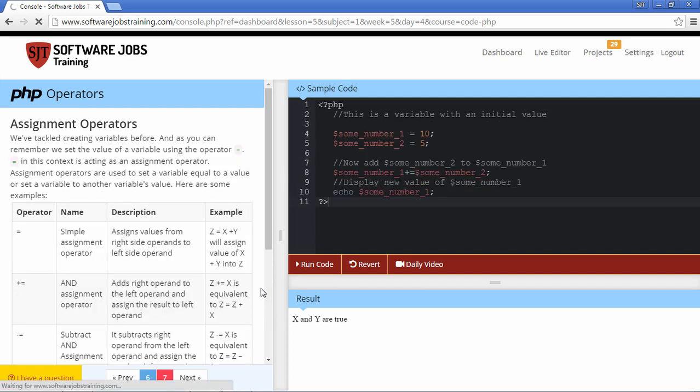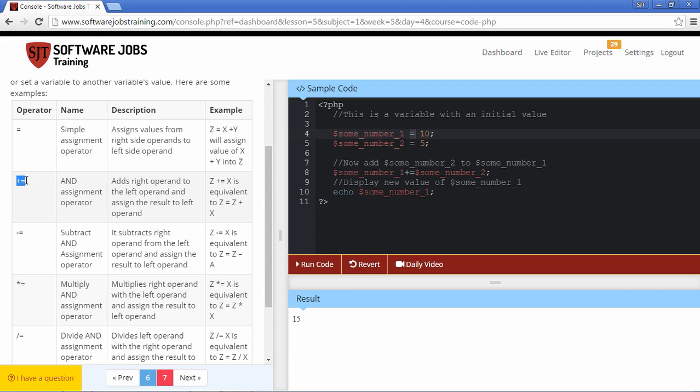On slide number 6, we see the assignment operators. Assignment operators are used to assign a value to a variable, and the very common one we use is the equals symbol. This is an operator that is used to do the simple assignment. So we can just say that the variable sum number 1 has the value of 10, so we are assigning the value of 10 to the variable using this equals operator. This is a very simple form of assignment, and there are multiple other ways to do assignment, like using the plus equals symbol or minus equals symbol. What this plus equals symbol will do is first add the value to the operand and then update the operand.